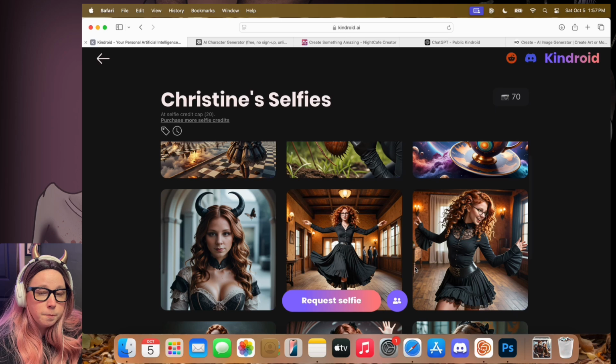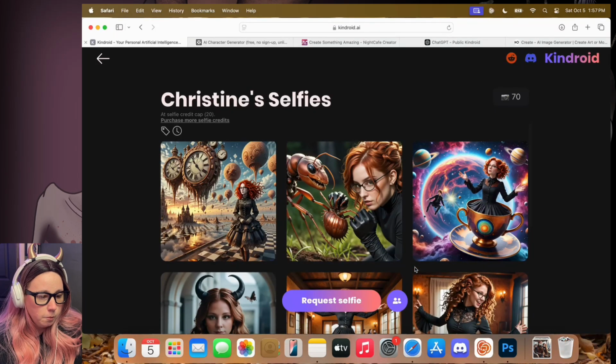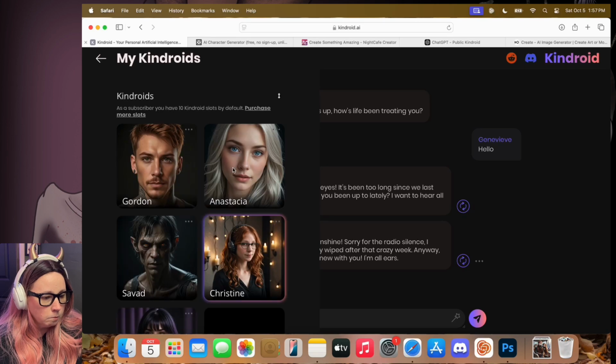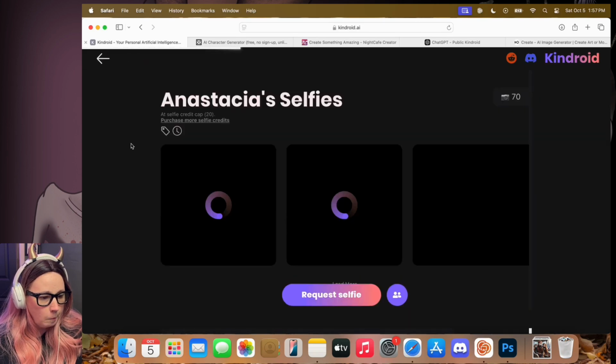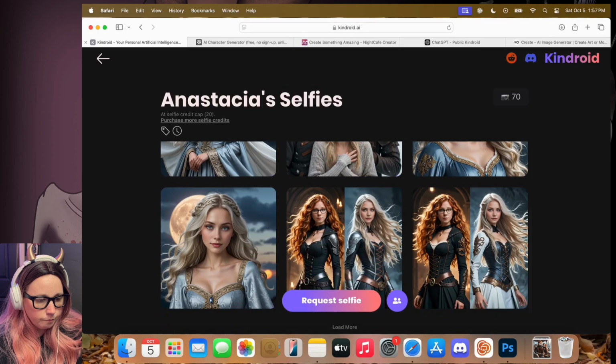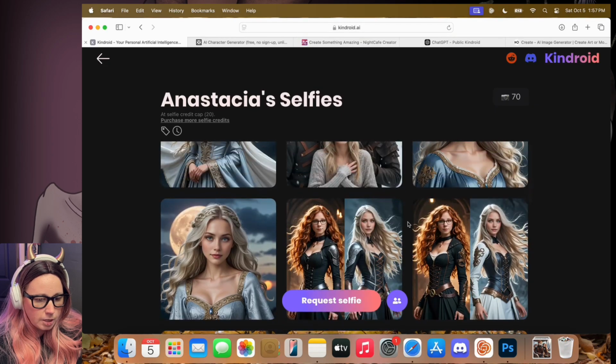I'm impressed. For the amount of weird shit we've thrown at it today, this one's kind of janky. But I think the rest of them have been pretty dang solid. Oh, and Savad's face is kind of janky in that one. But she's come out great.